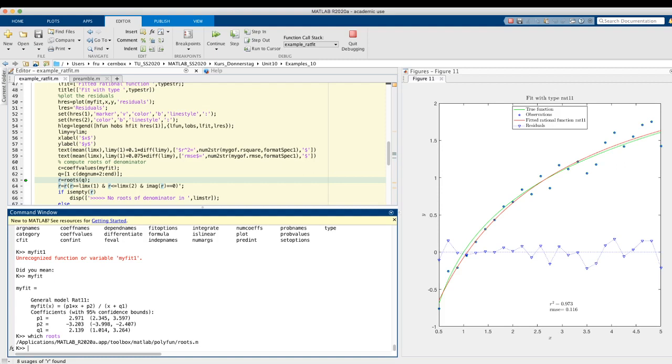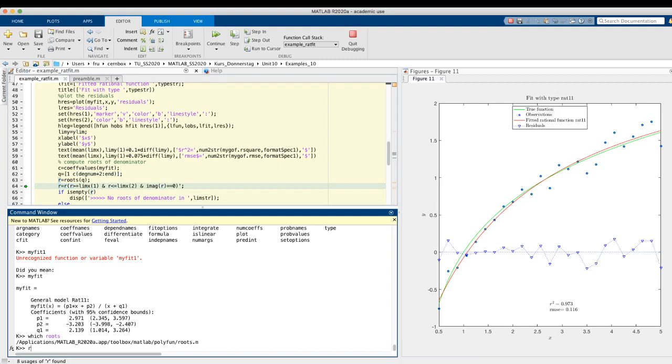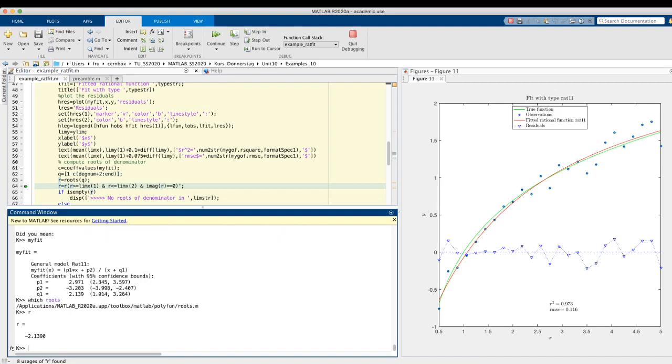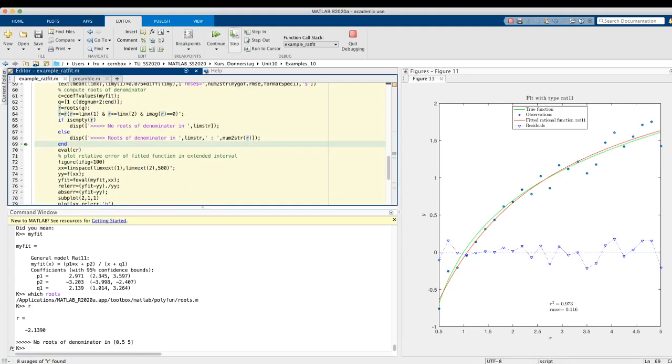And now I check whether any of these roots are inside the fit window, the fit interval. This has only one root, it's a linear polynomial, and it's at minus 2 point something. So there is no problem, we have no roots in the fit interval.